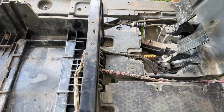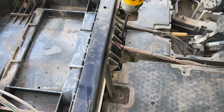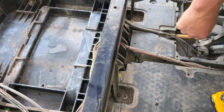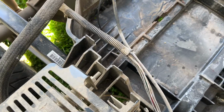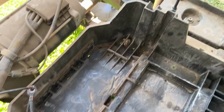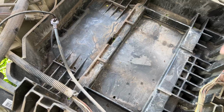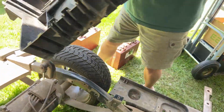Okay, so what we have is two 15mm bolts at the front, one here and one here. And on each side we have a T45 Torx. So there's one down there, one over here. Should release the tray. There we go. This whole thing comes out. There's one unit.